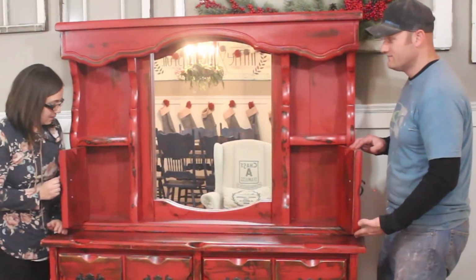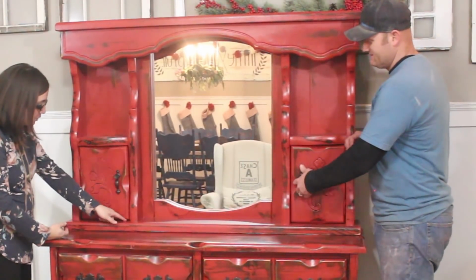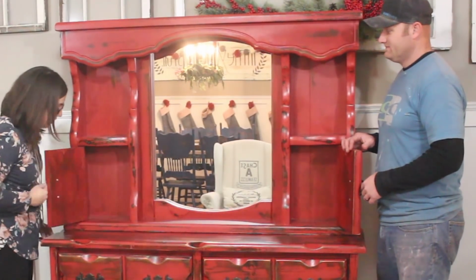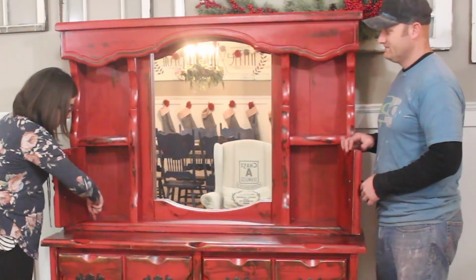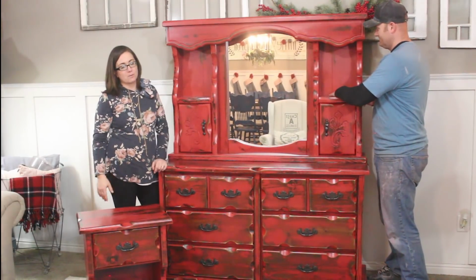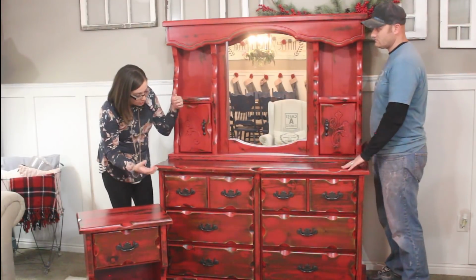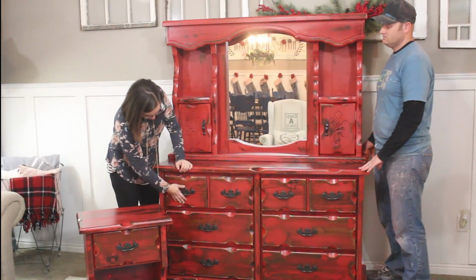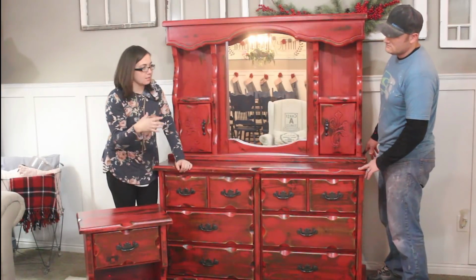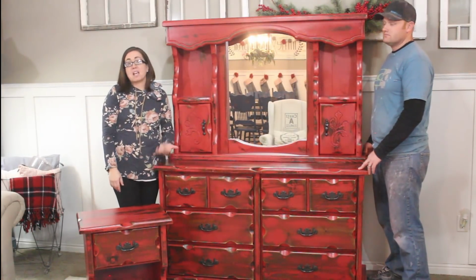Oh, you want to see the inside? Jami doesn't often paint the inside, but she did on this. Well, okay, so when I painted the bottom, see how this curves in? When you open it, it was not a straight line, it was like boop, and I was like, that looks dumb. So I had to paint the inside. It was a requirement for this project. I also took the drawers out, which I don't always do. But it's such thick wood underneath, even though the drawers slide all the way in, there's thick wood all the way around the inside. And since I didn't do a boho finish, I just painted everything. I think it turned out great.